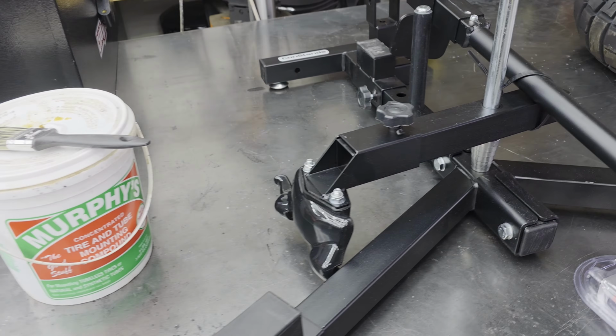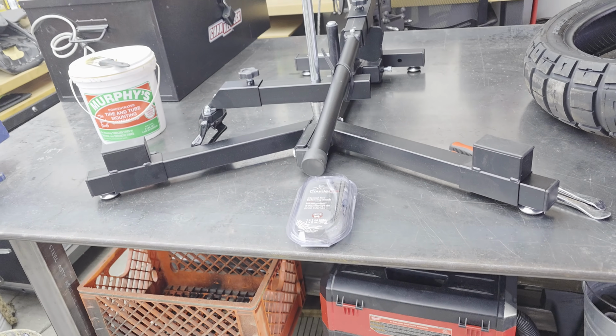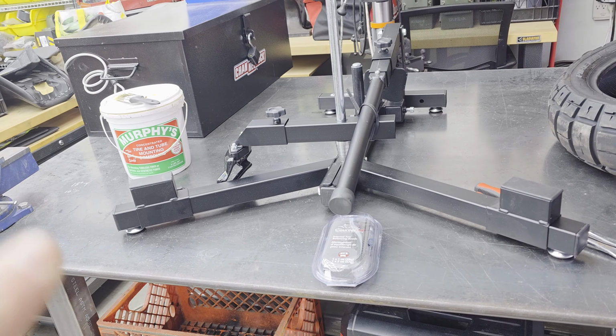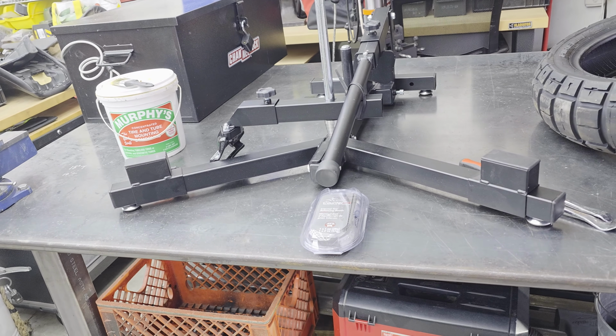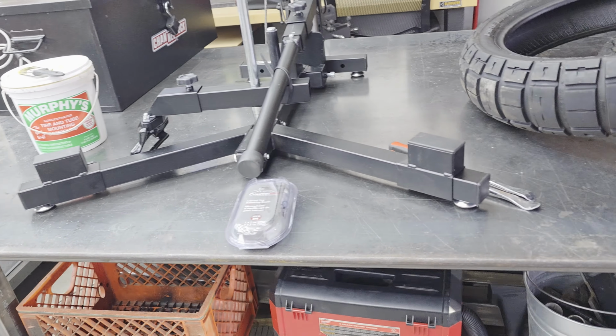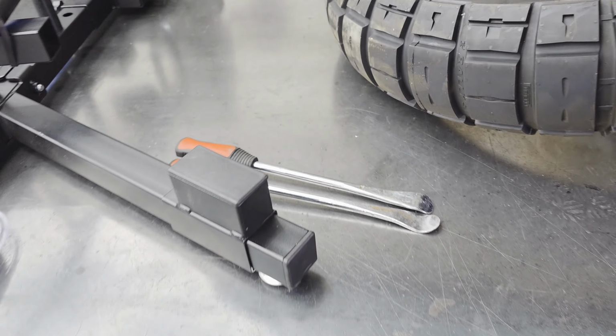So, anyhow, I've never used this before, so there's going to be a learning curve to it. I'll kind of take you guys through that, I think, in like a time lapse. But it should be better than using my knees and just the tire spoons.